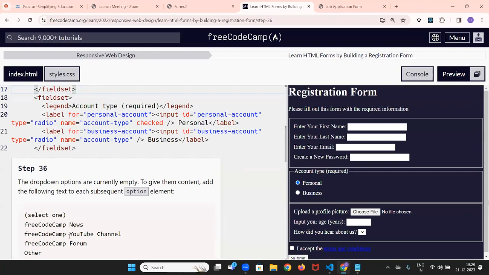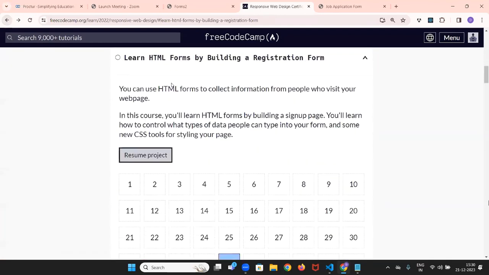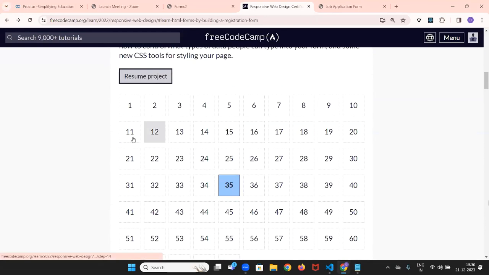Every time when you click on yes, automatically it will show whether it is passed or not. If it passed, you will go to the next level, sir. Clear? If you create an account, you can even track how much you completed. See, now I completed this one correctly. I can see that.